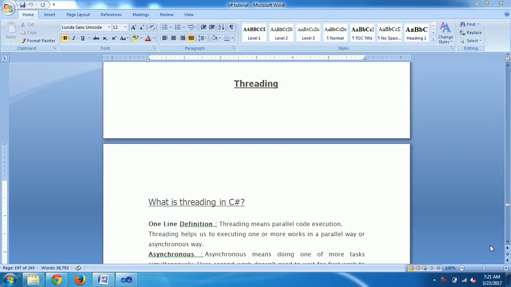Threads are nothing but a piece of code execution with parallel execution. That's what you can tell it. This is one piece of execution with parallel execution of code. Suppose, as you can observe nowadays, if you're doing this with one hand, what is going on in parallel? I'm going to do one more work with the other hand.